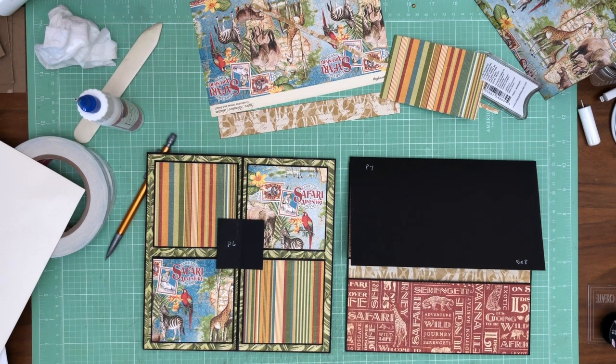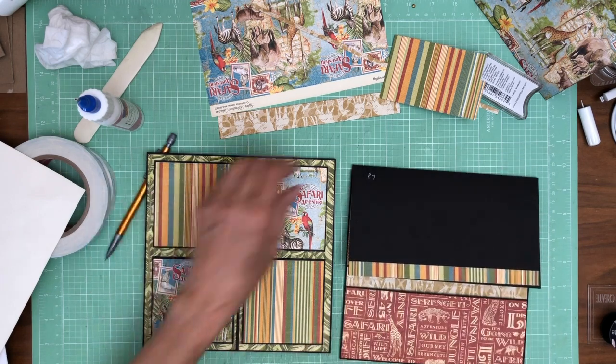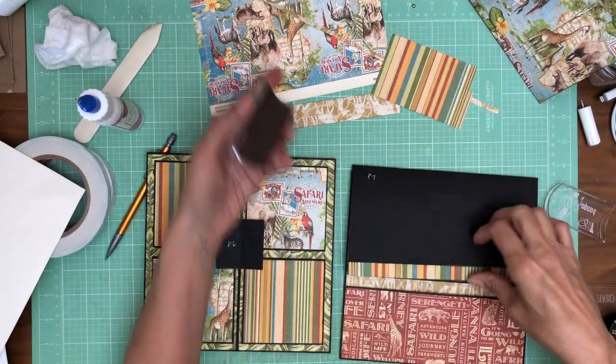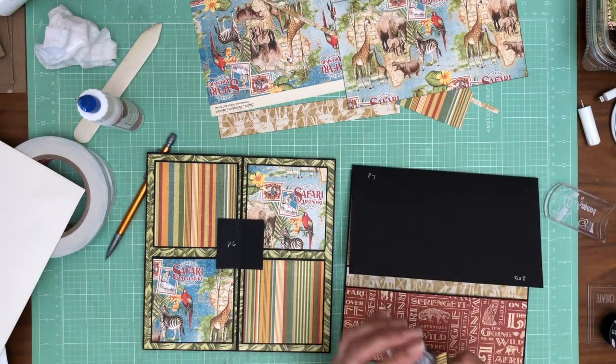So I think I'm going to do a 1/2 inch strip. Yeah. All right, so here's my 1/2 inch strip. Yeah, I like it. And that means I'll need to trim this piece down just a little bit, and I'll trim it to fit.